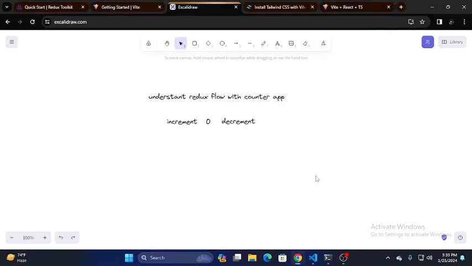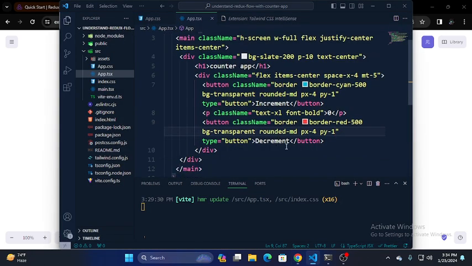Hi everyone. Today I'm going to show you how to understand the Redux flow with a counter app: increment and decrement, and store the value with an initial value of 0. I'll go point to point and show you.